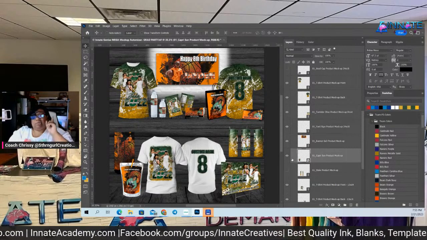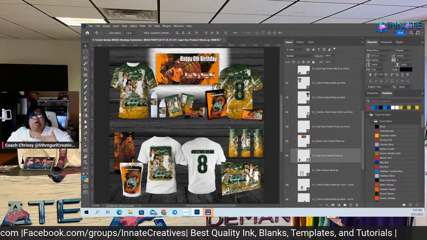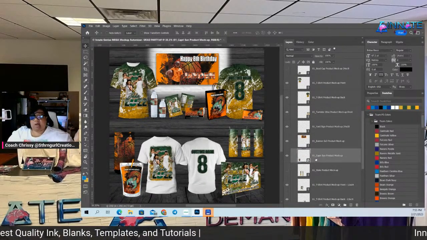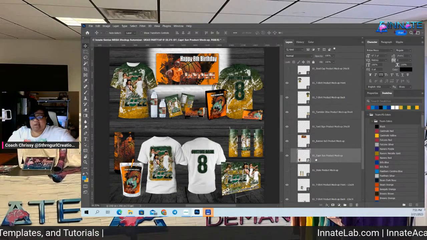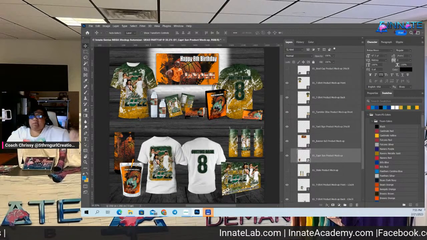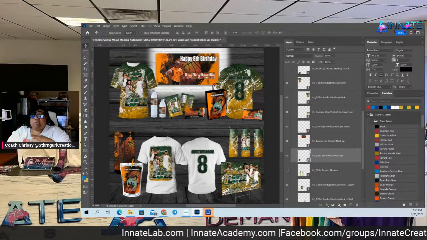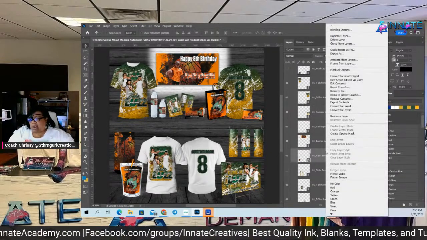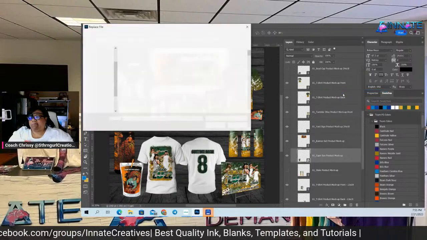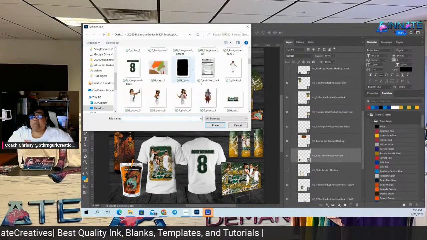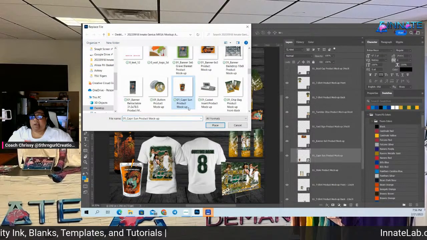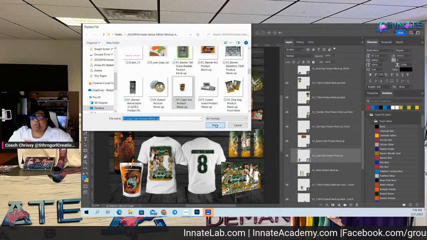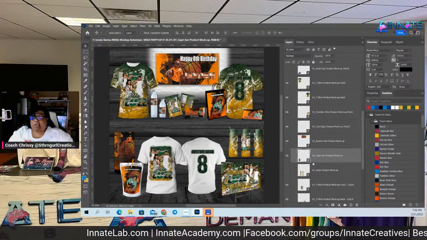In order for this to work and update, when we do update all modified content, we have to relink this to our Automizer file so that our Automizer recognizes it and says, hey, I need to update it to these images that we're working with right now. So what you do is you right click and you say relink to file. And then I go back to my Capri Sun and I'm going to relink it to this Capri Sun mockup. And then it's going to change from a smart object and now my link is there.